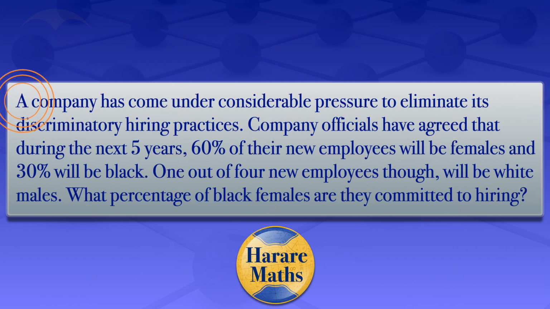A company has come under considerable pressure to eliminate its discriminatory hiring practices. Company officials have agreed that during the next 5 years, 60% of their new employees will be females and 30% will be black. 1 out of the 4 new employees, though, will be white males. In this tutorial, I'm going to find the percentage of black females that the company is committed to hiring.